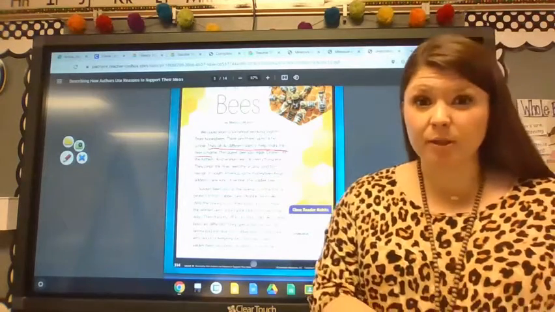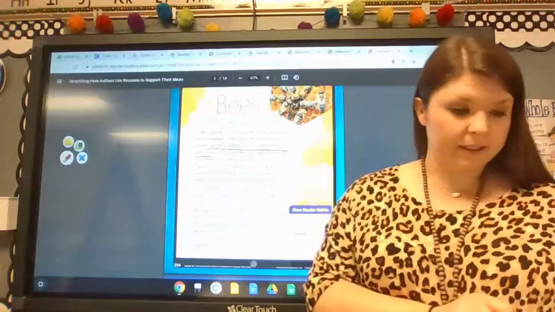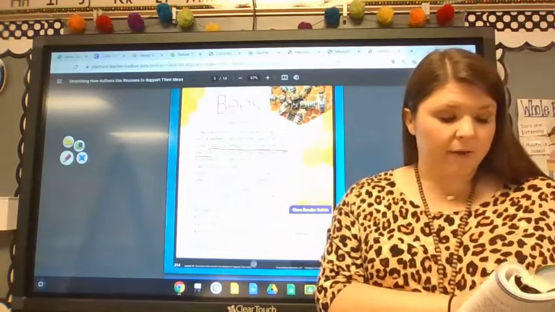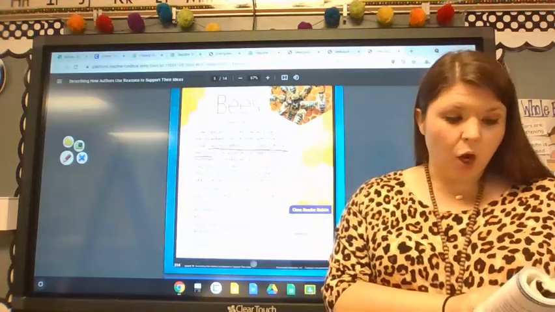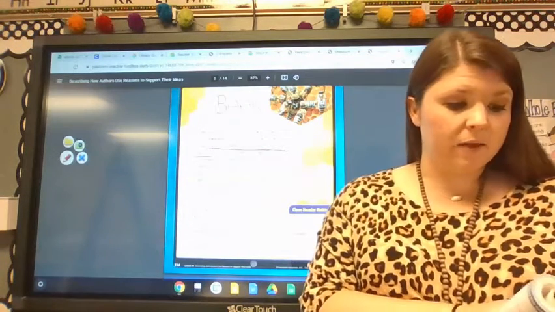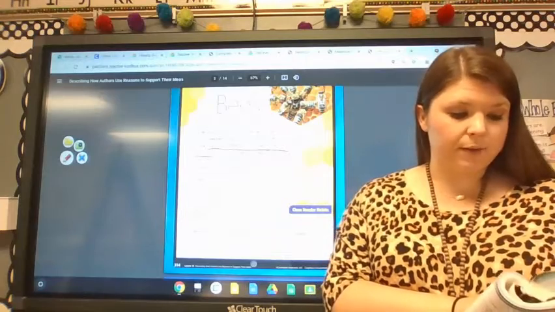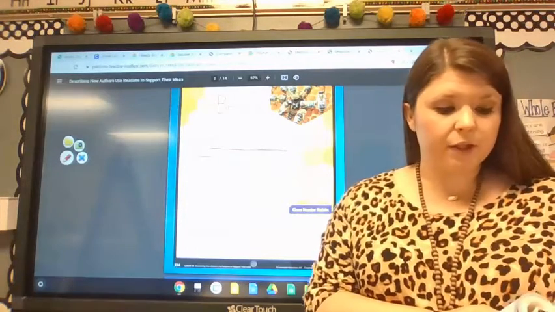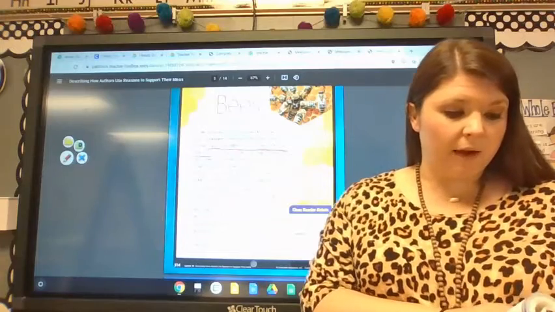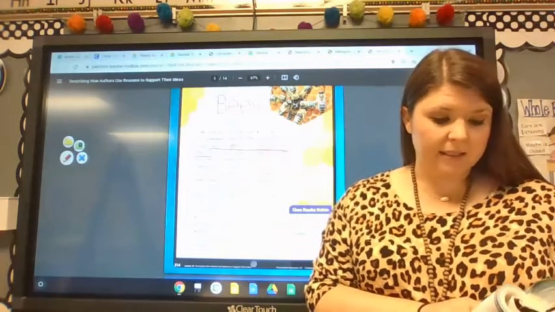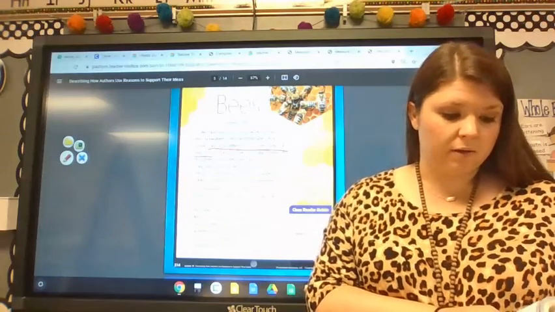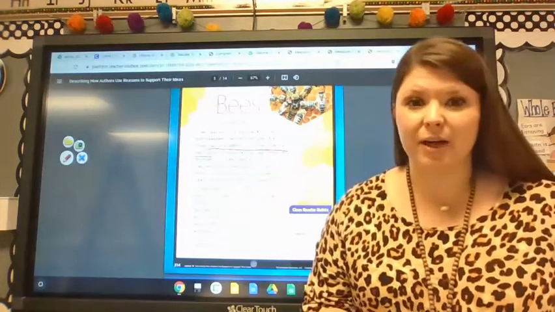Now let's read paragraph number 2 and see if you can identify the key point. Paragraph number 2. Soldier bees stay at the opening of the hive to protect it from robber bees. Robber bees like to steal the honey from other hives. In most hives, the worker bees stand guard for only 1 or 2 days. Then they fly off to do other jobs. But soldier bees are different. They spend their whole lives defending the hive from other insects. They are very good at keeping the other bees safe. The soldier bees are some of nature's tiny heroes.